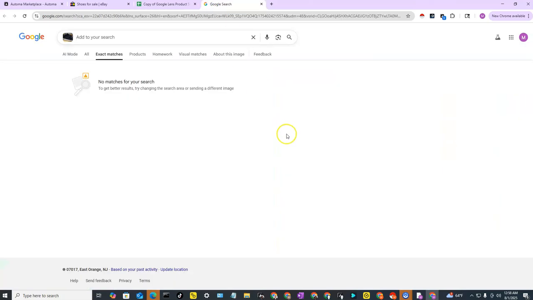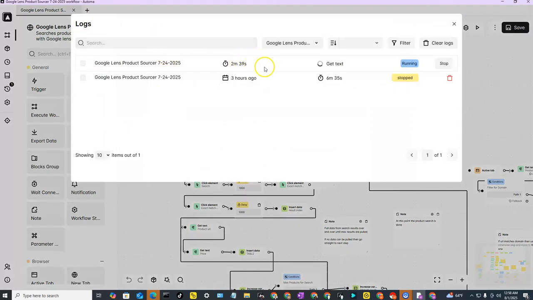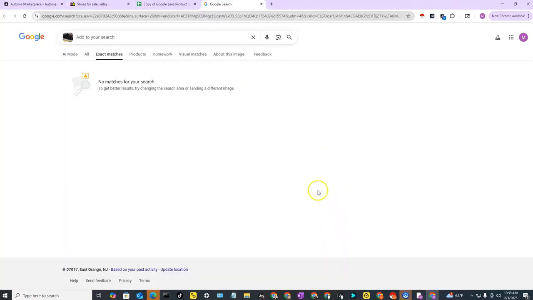Now I am going to just let this run. Something that you can do is click on the workflow here in Automa. This is why I like the open source version instead of it just being a Chrome extension. You can click on logs, and you can see what it's doing and make sure it's actually working, because sometimes it might just get slow and kind of slow down. Right now it's getting text and it's doing that kind of slowly for whatever reason. So it appears like it's just a little stuck right now. Sometimes that happens, and it will eventually move on to the next product.